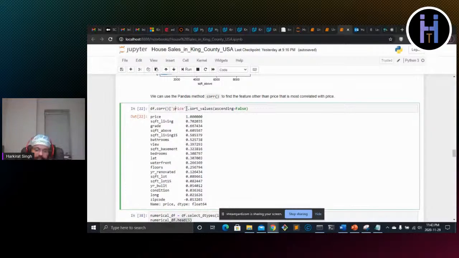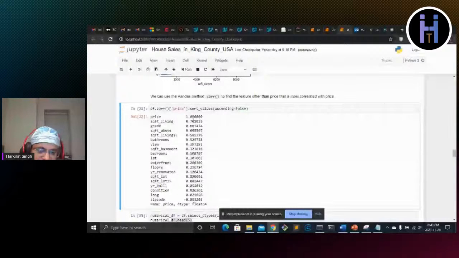So the correlation of price with the price will obviously be 1 because they are the same column. Correlation 1 means 100%. So we can ignore that, and the highest correlation is the square feet of living. Basically, the bigger the size of the house, the bigger the price.